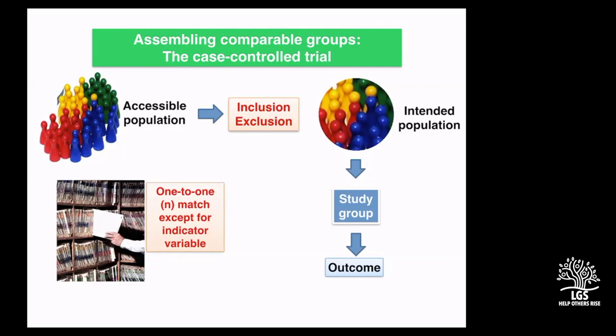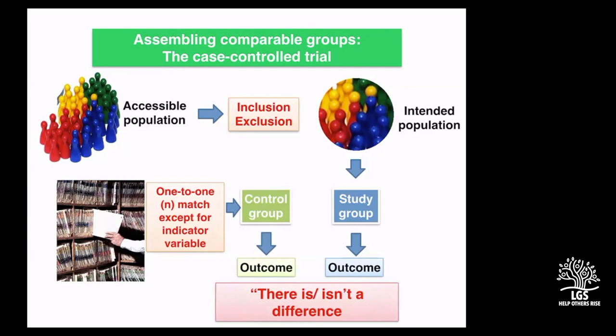And that obviously tells you how hard case control trials are going to be. Once you do that, and once you get your case controls, that is used as the control group, and the outcome is again judged to see whether there is or isn't a difference. Case control trials are extremely hard. The obvious reason being, one, you need to have very high quality medical records. You require a lot of effort to be able to go back and match them. And case control trials, by and large, are more applicable for observational studies than for interventional studies.